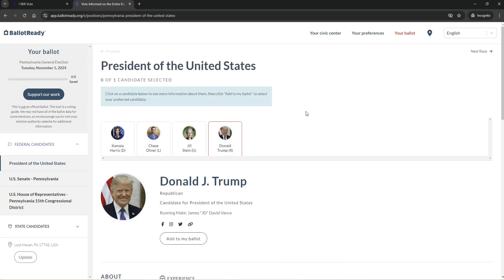But if I want to build a whole ballot that I can print out and even take with me to vote with, because you can bring in notes. Some polling places or some states may not allow you to look at your phone while you're in there. I think that's due to things like taking pictures, which you're also not supposed to do inside the polling place.